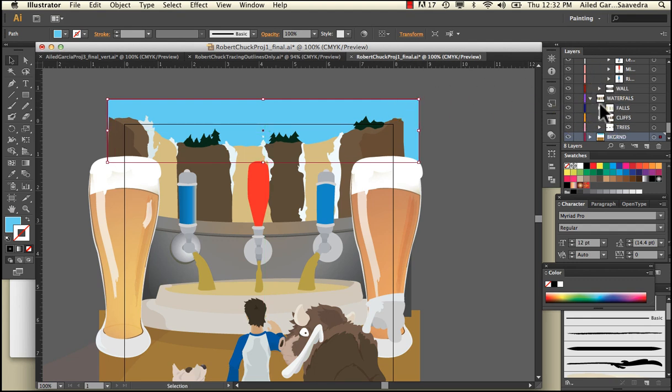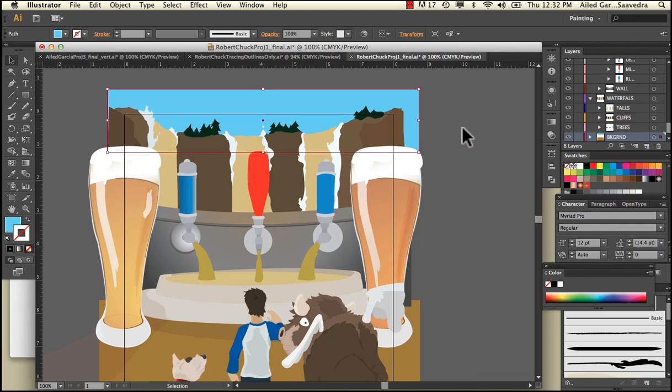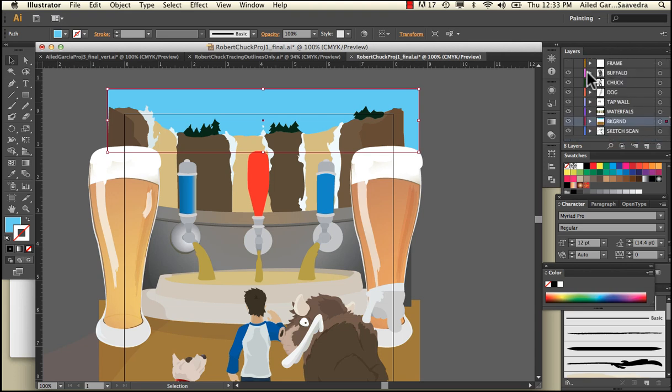Okay, and you can always reorganize these. If you don't draw them in that particular order, you can always reorganize them. What's important is that you remember to create layers for the major objects and then sub-layers for the major parts of those objects, okay, so that you can keep things somewhat organized as you move along, okay. Start noticing it starts becoming difficult to select certain things here, so knowing what layer it's in and what it's called is pretty helpful, okay.